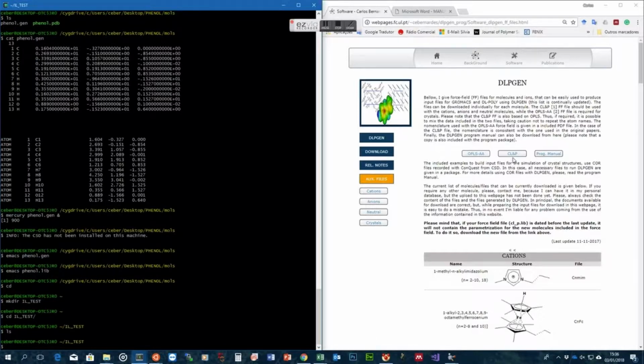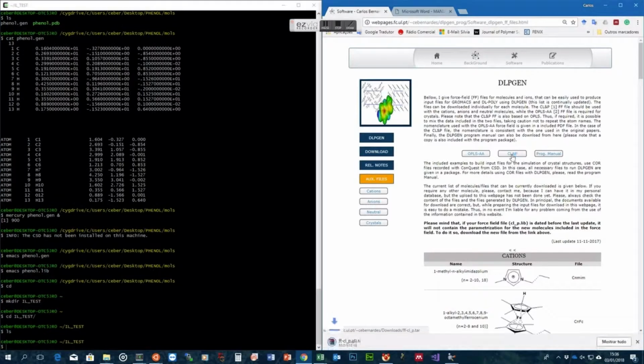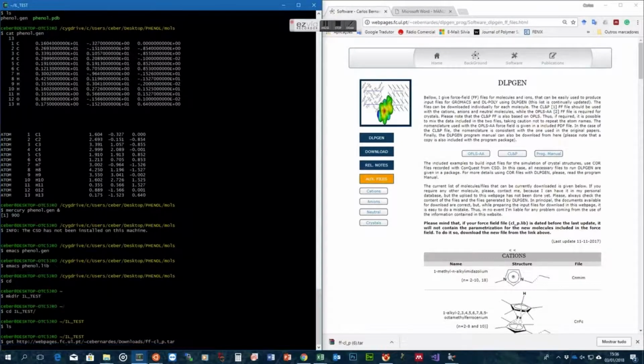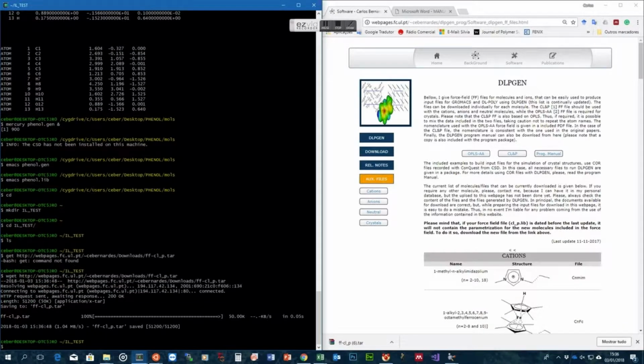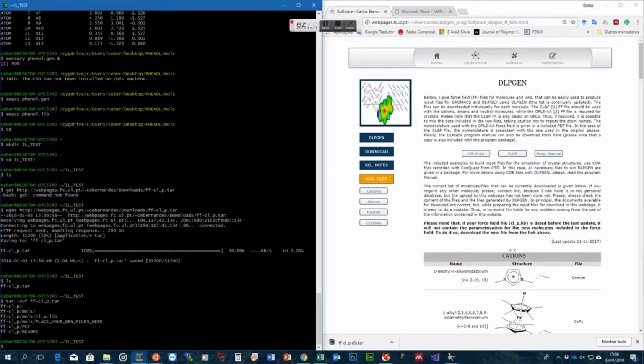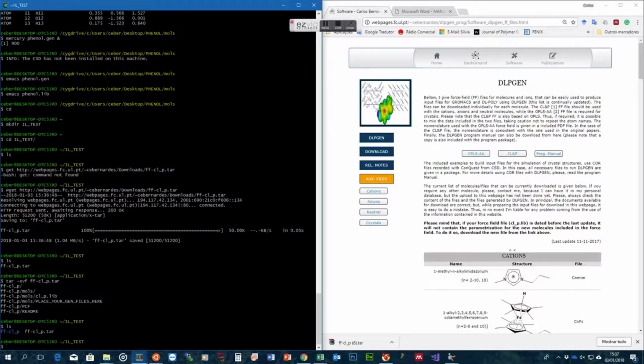And the first thing you need to do is to download the library file. To use this database of cations and anions, you should use the CLP force field, and for that you can just simply click and you'll get the folder, or as I normally do, I will copy the link and now I will download it directly to here. And now I have the file here, and then I will unzip it. Okay. And as you see now, I have a folder called force field clap, and I can move there.